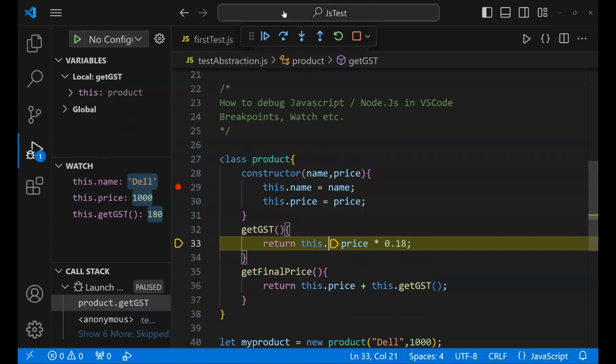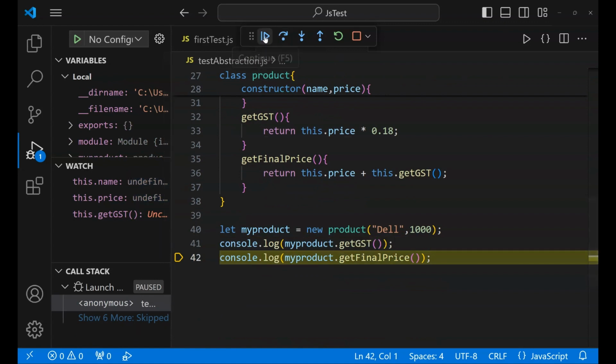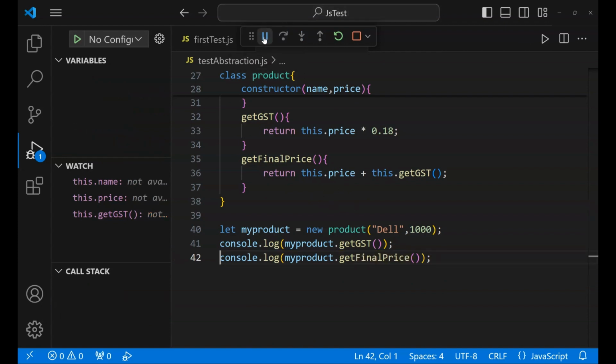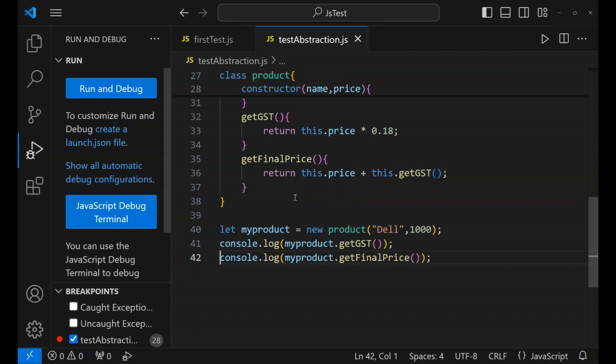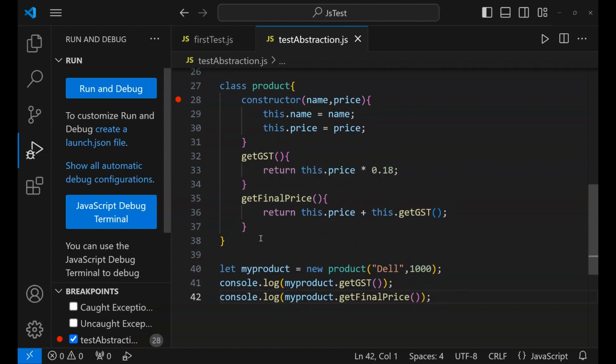Okay, so this is how we have to use these debugging options. So I clicked on step over. Let me step over. Okay, now it moved to the next line. So when I click on continue, it will complete the execution. I mean, it will complete the run of this particular JS file. Okay, now it is done. So this is how we should use the debug pane in VS Code editor in order to debug our scripts.